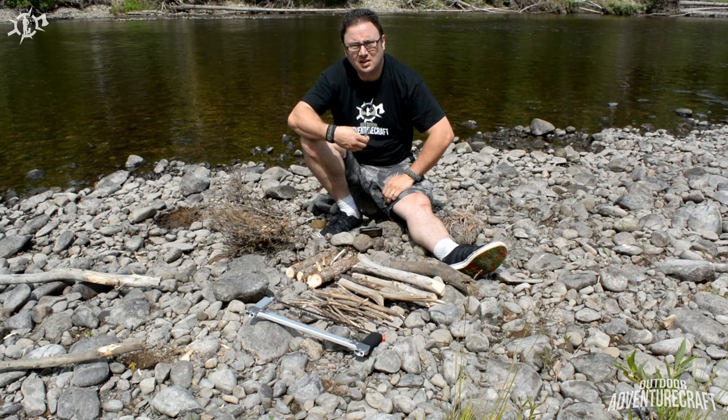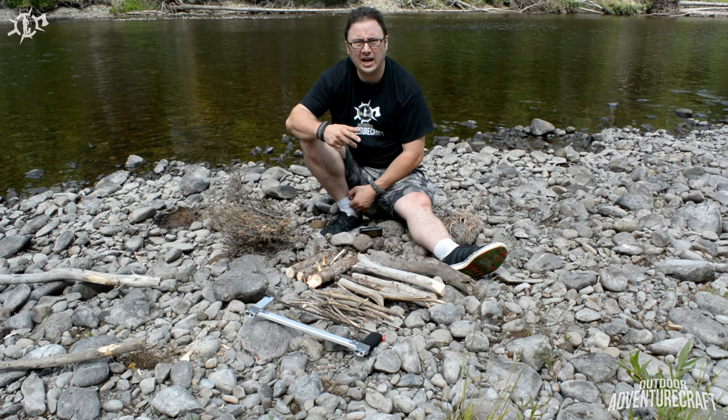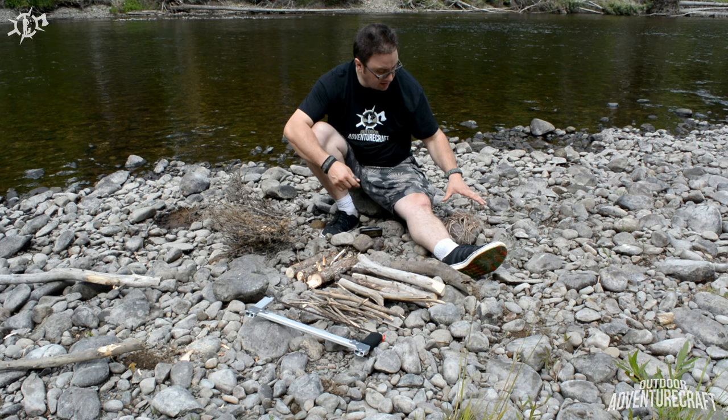So yeah, I thought for a change, I might try to make life difficult on myself and do a flint and steel fire today. I've only done it once before and I've never captured it on film. So I've prepared ahead here. I've got some brush bundles, my flint and steel kit, and some dried grass for a bird's nest. So that's the first thing I want to do. I want to make sure I have this ready ahead of time.